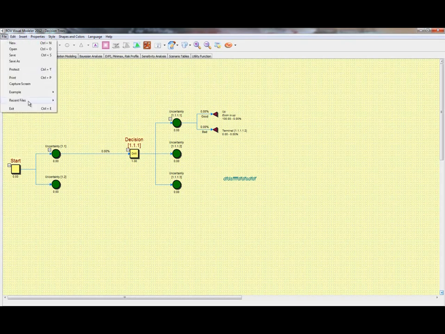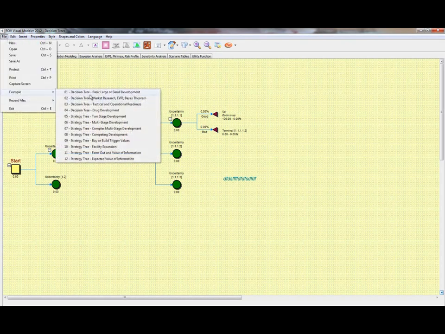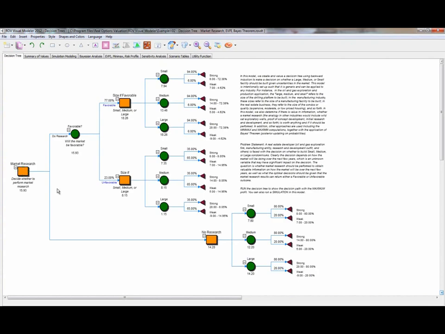Now, let me open up an example file. If I click on File, Example, I can choose any of these decision trees, but let me choose a basic one. Let's say number 2, Market Research, Expected Value, Perfect Information, and Bayes Theorem. That sounds like a very interesting example here. So the decision tree looks like this. In this case, the first decision at this initiation point would be market research. Question is, do I perform market research? So I have two decisions, branches. I do a research, remember this is the branch name, or I do not do a research.